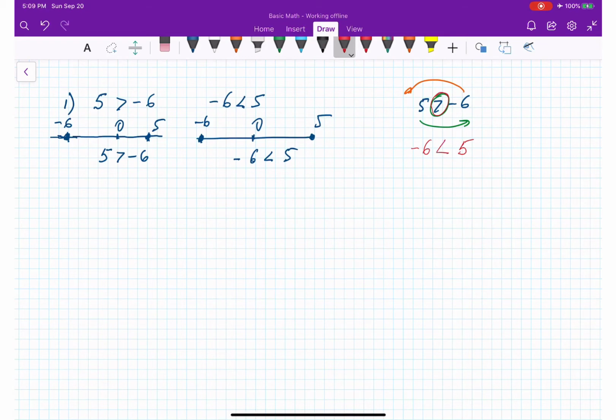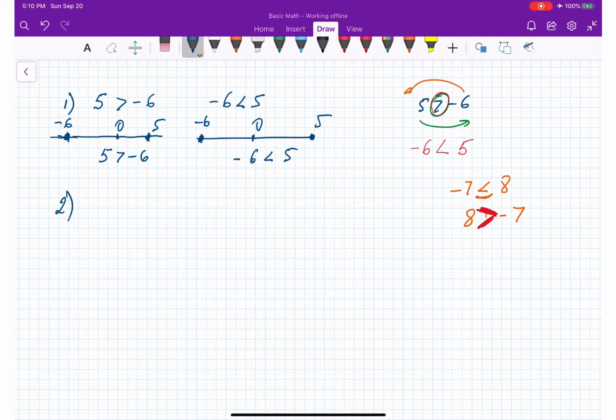Okay? Another example, if I have -7 is less than 8. So if I move 8 here, -7 moves to this side, and the sign also I'm going to flip, it will be greater than. Okay? Once you exchange both numbers on both sides, then you flip the sign also. Let me change the color so you can see. Okay, red color. All right? Okay, moving to the next one.